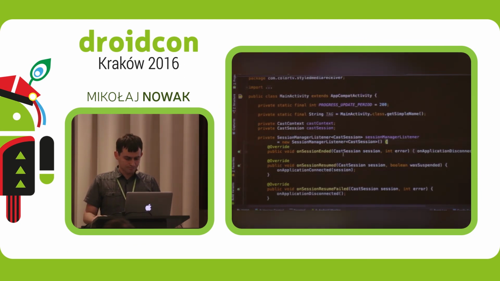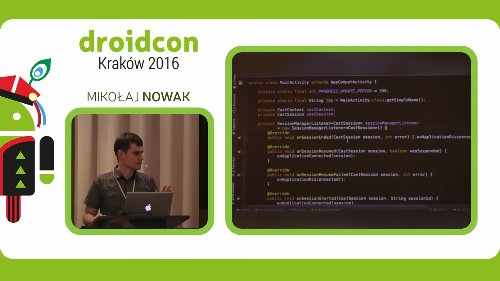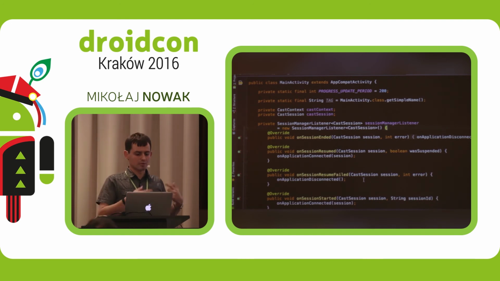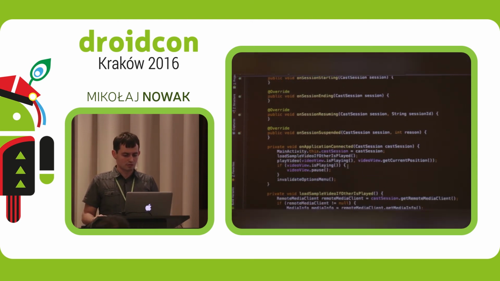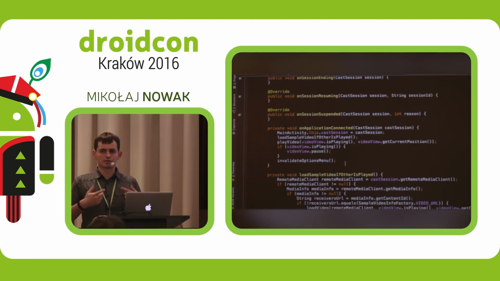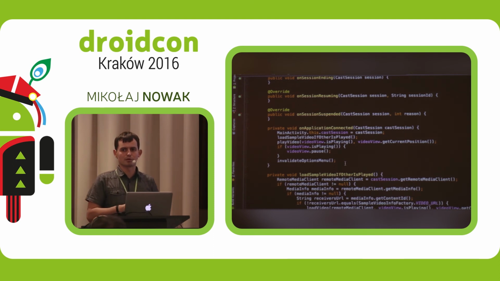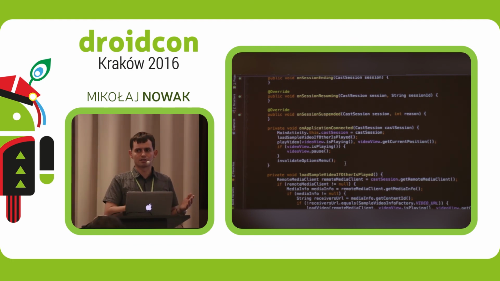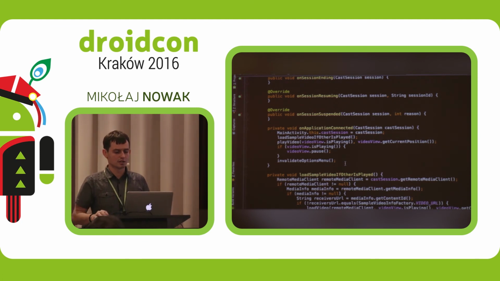In our main activity, as I mentioned, it's good user experience that when we are playing a video on the mobile, we start playing it on the Chromecast. And also when we are using the default media receiver, you've noticed that we are using the same app ID for multiple applications. So it's quite important to check what media is played on the Chromecast right now, because there is a case in which another application is working and we are just connecting to this application, so we can handle it then.